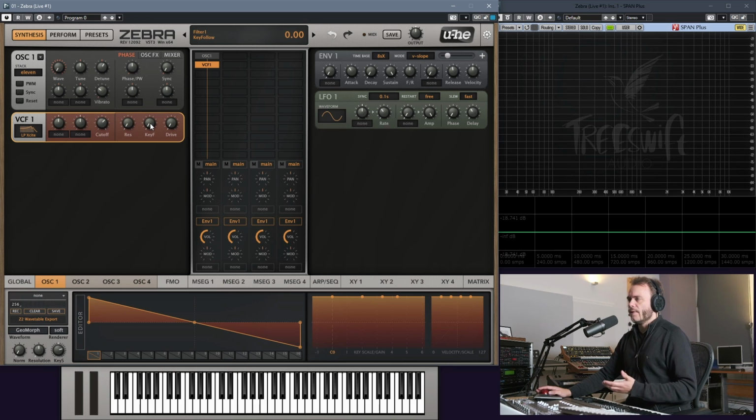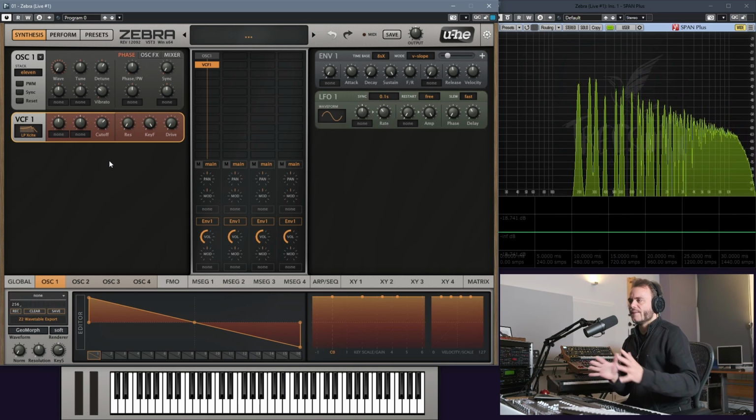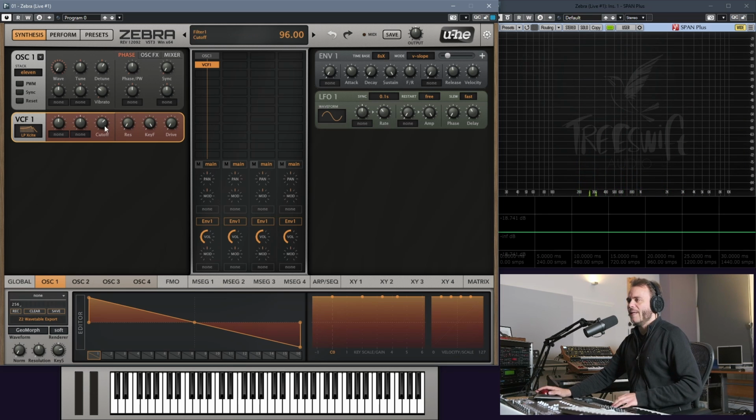And a value of 0 here in Zebra means that it won't touch the cutoff frequency at all. It's entirely static right now. And if I put that all the way up to 100, it means that the filter is now accurately following along with what I'm playing, meaning that if I go up an octave on the keyboard, I will also add exactly an octave to my cutoff frequency. So whenever I start making any adjustments here, I'm going to have to compensate for that, because it's also shifting the values in the middle range where I make my adjustments.